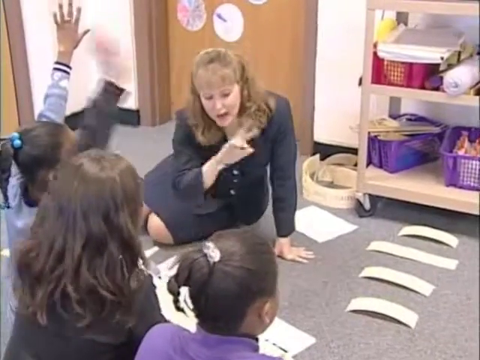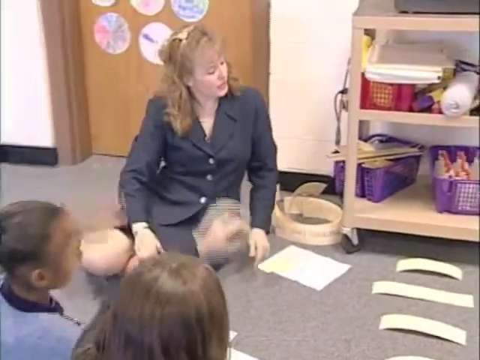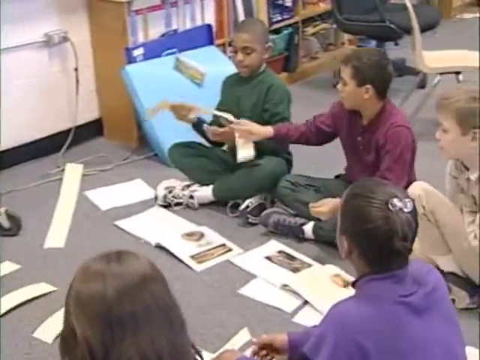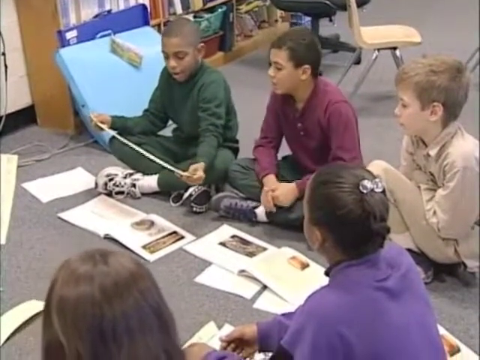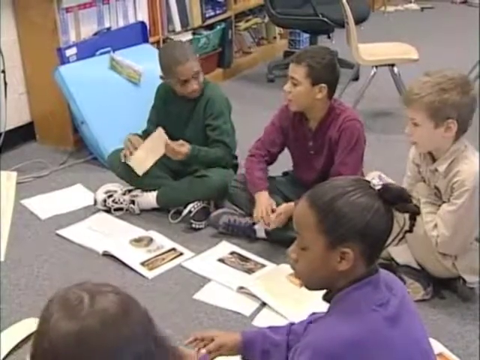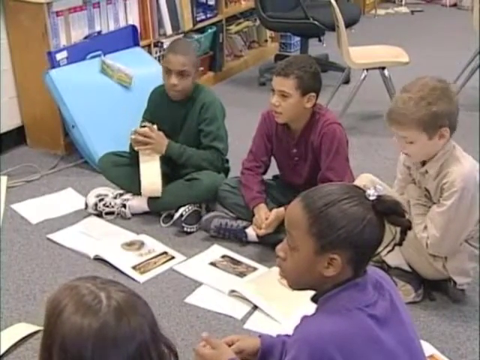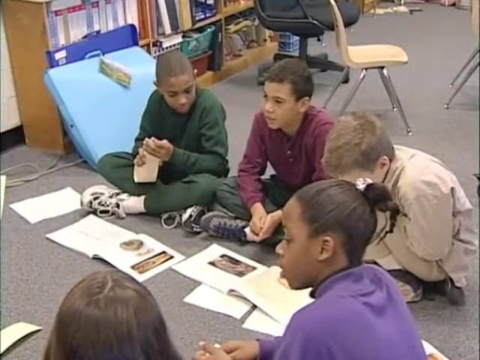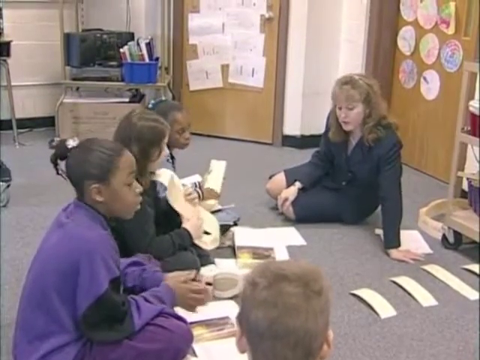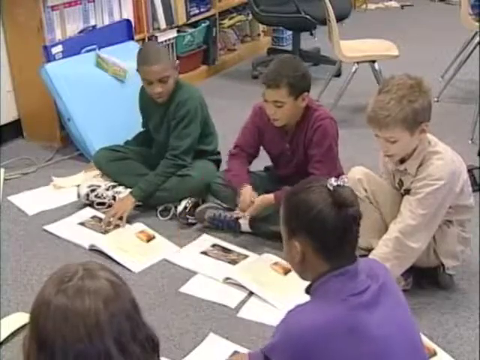Okay, let's go back and forth. Let's have the boys answer one first. Tell us your question, and then one of you tell us the answer to it and show us where you got your information. How long have people made mummies? Okay, we've got to listen to these guys. Okay. 15,000 years. Wow. And where did you find that? Can you show the ladies where you found it? It's on page 11.